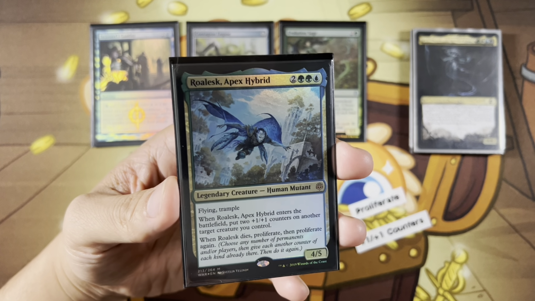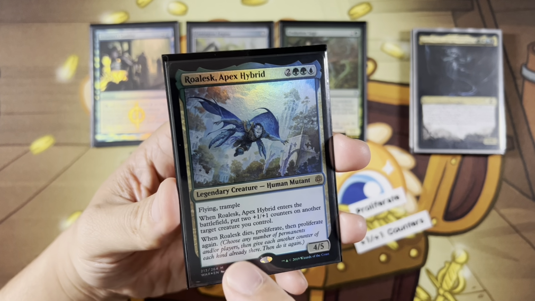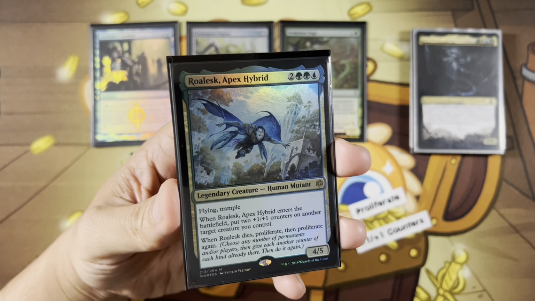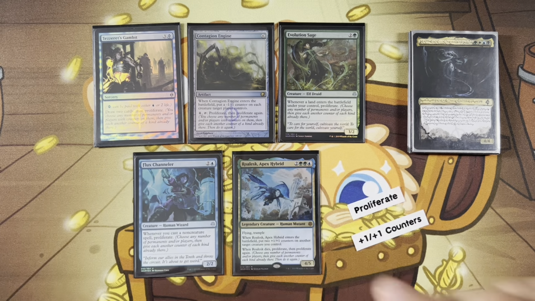Legendary creature, Human Mutant. Interesting type line as well. Flying, Trample. When it enters the battlefield, put +1/+1 counters on another target creature you control. So this is how you get counters on things to proliferate. And then when it dies, you double proliferate. So with that in mind, that's the end of proliferate. Let's go to the next section.